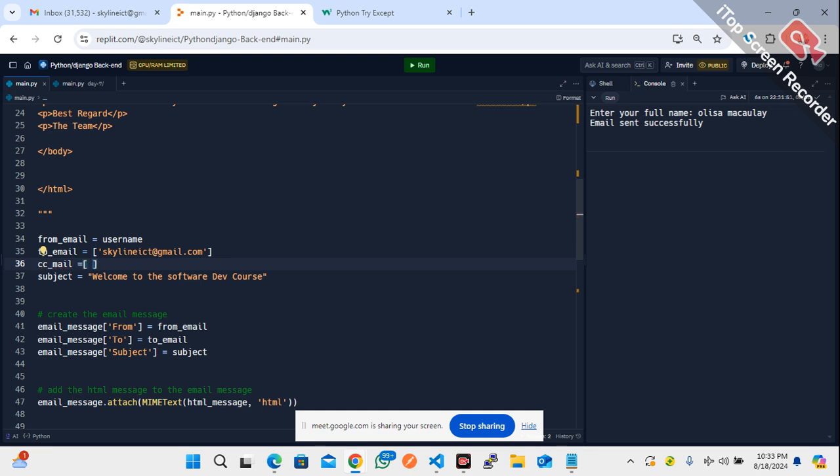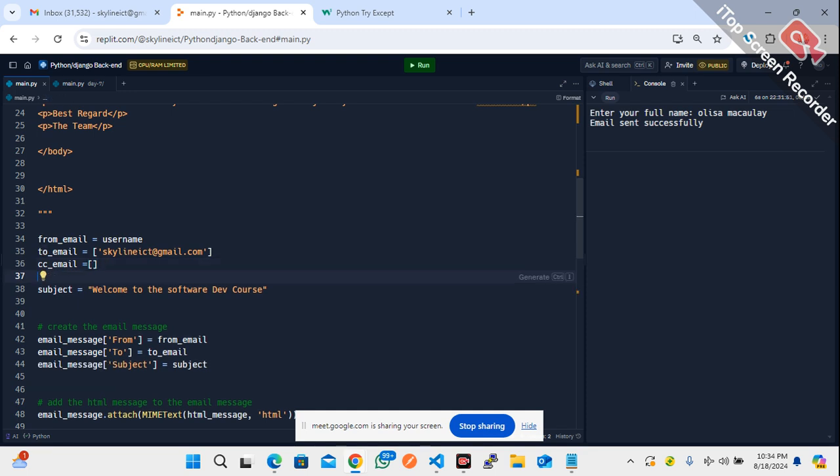Then we're also going to have, Sir, you wrote mail. Okay, email. Any name can go, it's just a variable. The next one is BCC underscore email, an empty variable.